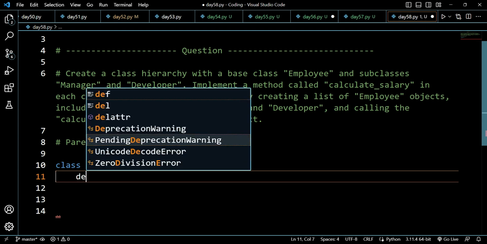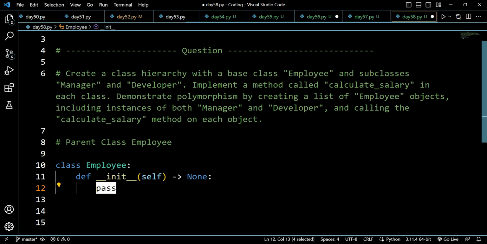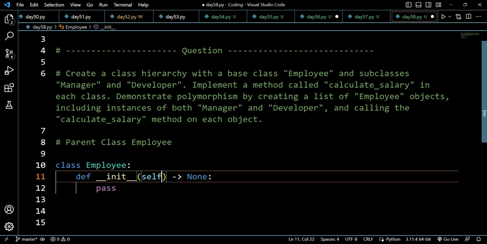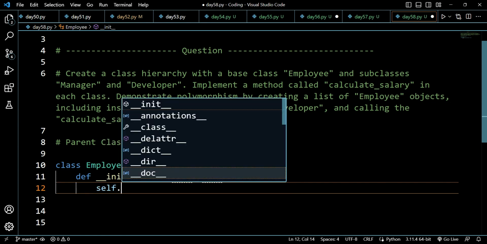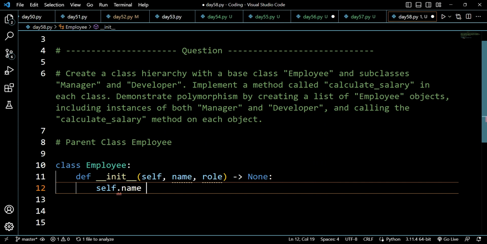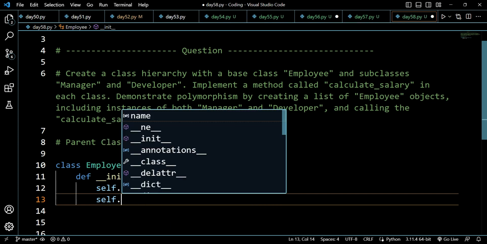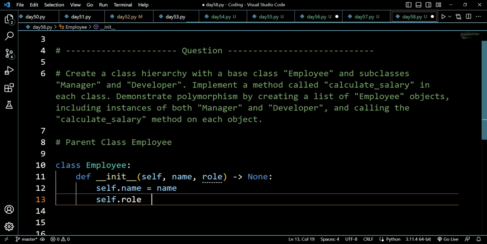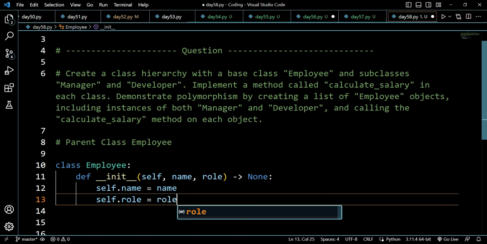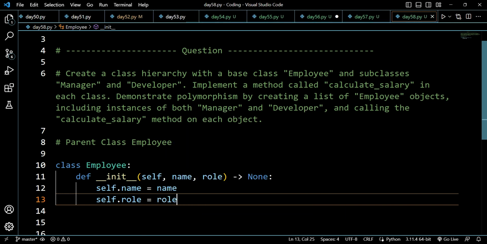Just before that, we will be defining some instance attributes. Let's say we have name and role. So we have name and role, and then we will be writing the variables self.name equals name and self.role equals role, meaning whether they are manager or they are developer.